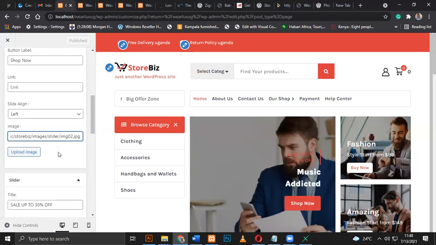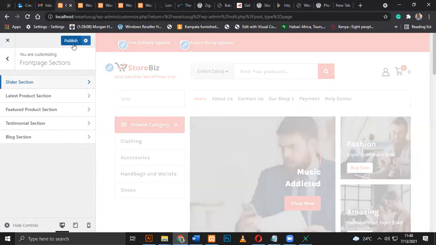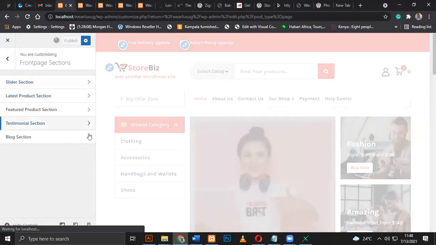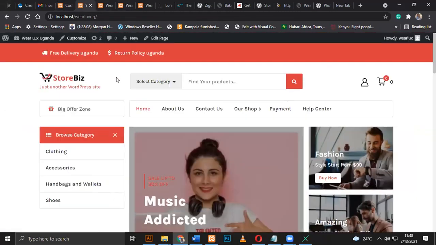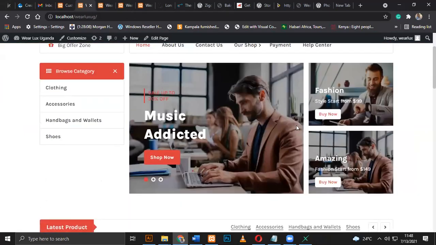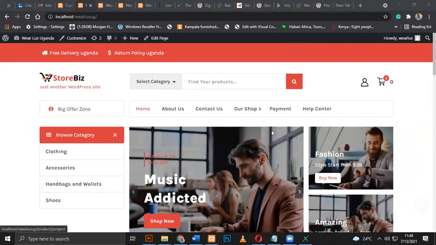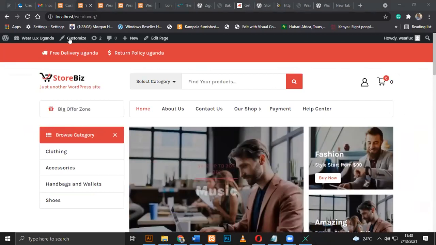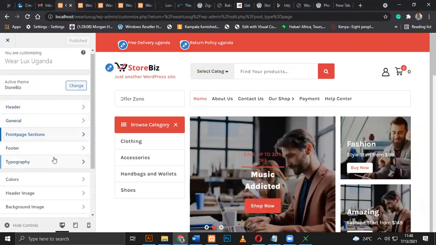Now, to change the background image, sorry, there's something I've been changing here. Changing the background image depends on the kind of website you are working on. It's even here in the customization of your template.